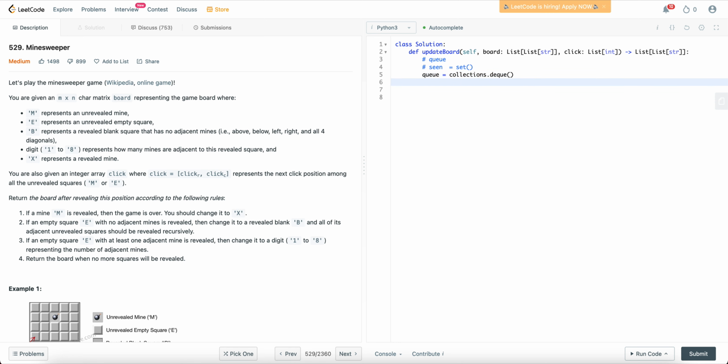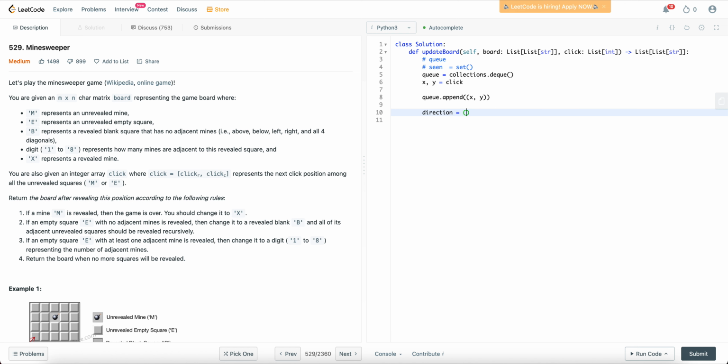First I get the value from click and assign the value to x and y. Then I use q to append x and y first, and then I use directions to represent the adjacent neighbors given a certain cell.